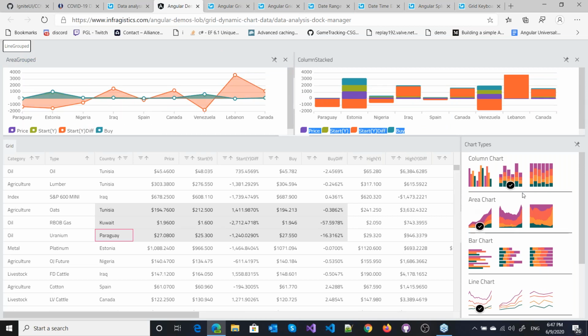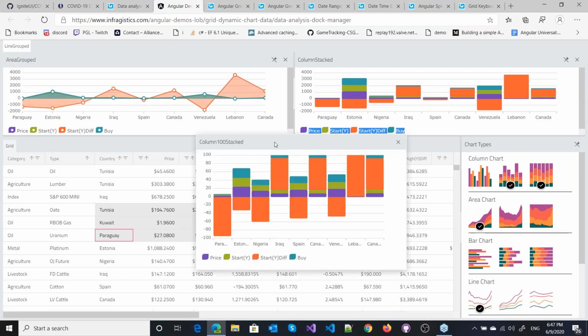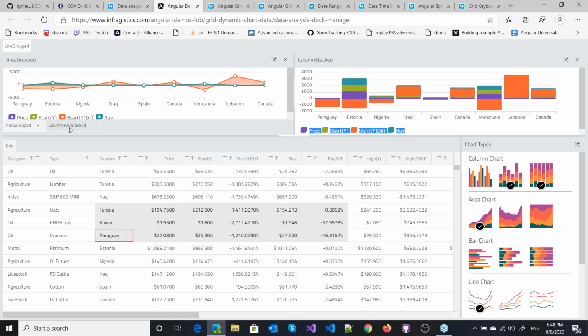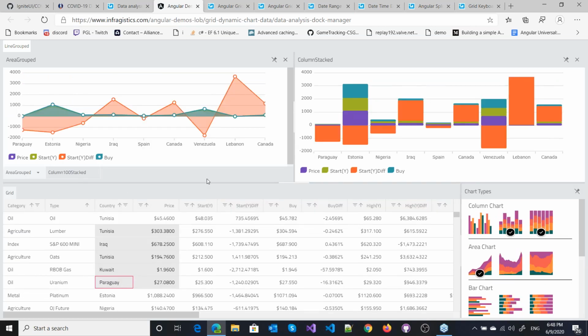And I can create multiple tabs with charts, right, like this, where the different types of charts are selected in the different tabs. Now this chart became kind of squished, so I'm just going to resize. And I hope this makes it perfectly visible how this component enhances the applications.